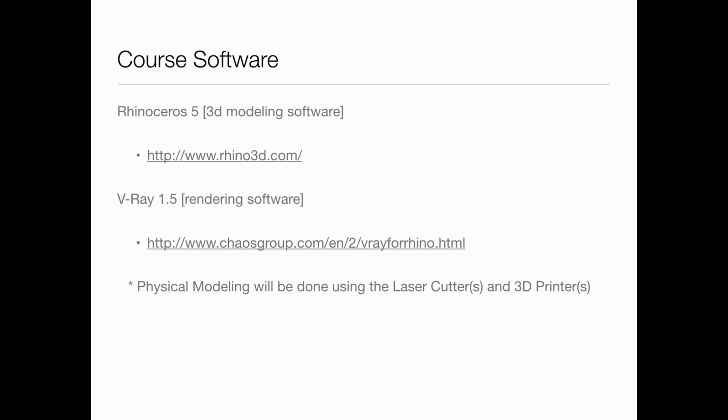Okay? V-Ray, however, is very old, 1.5. There is a new version of V-Ray out. It's version 3 point something. I've tried for several years to get them to upgrade our V-Ray. Apparently, they're going to do it over next summer. I don't necessarily believe them, but it's a money thing and getting the licensing. So we, unfortunately, are stuck with V-Ray 1.5. The skills that you learn in V-Ray, the quality of the renderings are still very high. You can still get by with V-Ray 1.5 without a doubt.